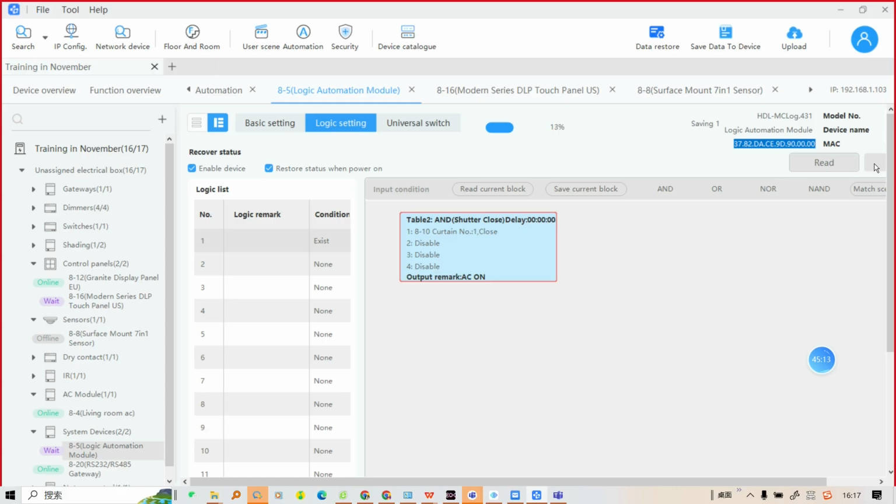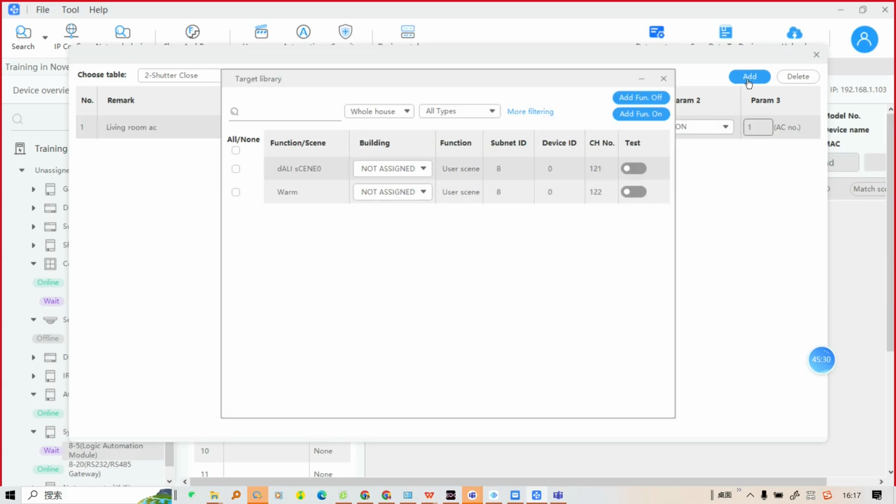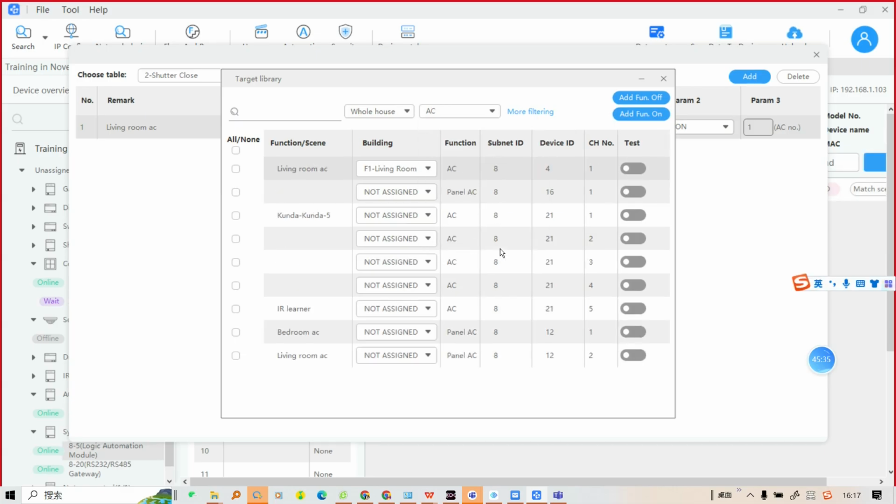And yesterday, Danny, do you remember I said the panel AC and the AC to be master and the panel to be slave, the operation and the control. And I forgot to mention one thing, so I want to explain it here. You can see here we have the panel AC and the living room AC. They are called a panel AC.